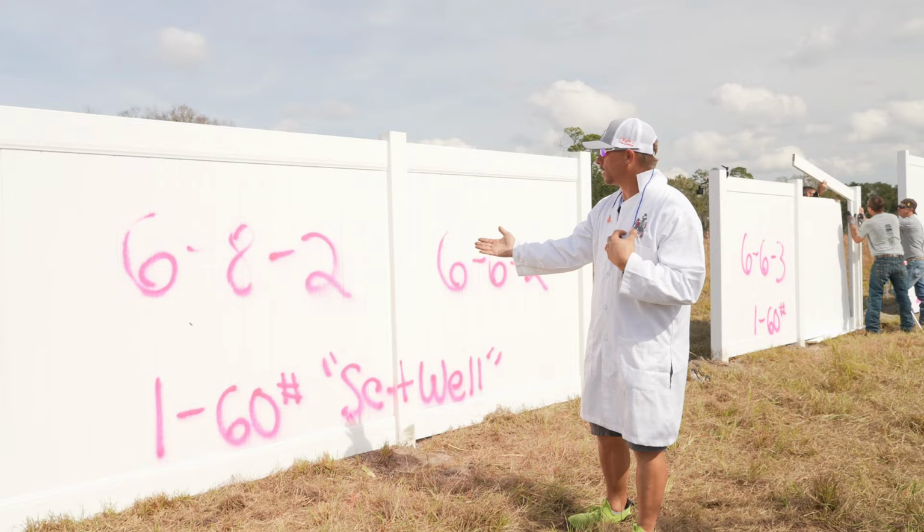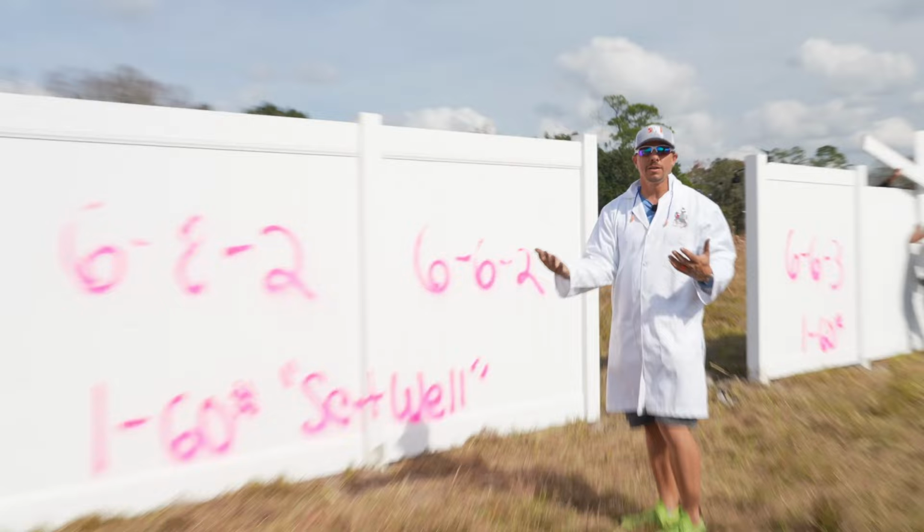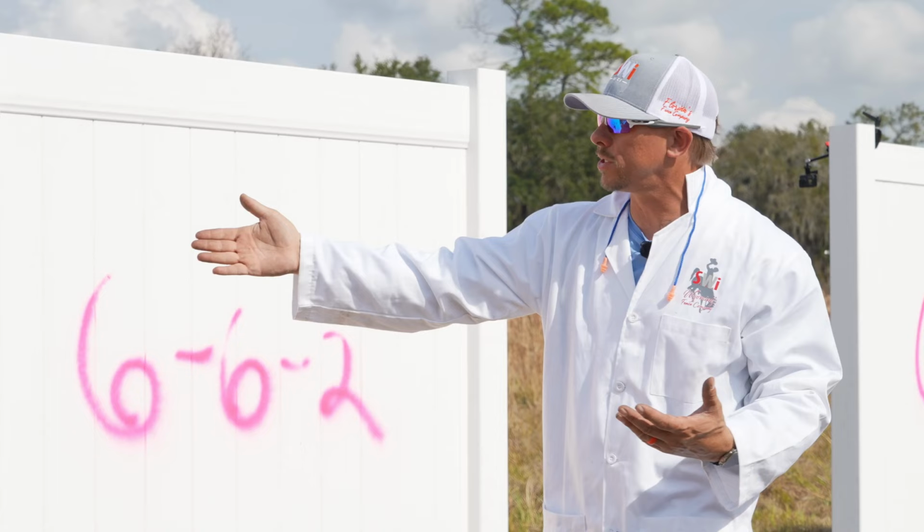Now, I did use the faux pas tape measure, and that's why you're probably looking at it saying, hey, this looks like an 8 foot section. This looks like a 6 foot section. We intended to have both these be 8 foot, but those numbers really don't mean anything on our faux pas tape measure. So we ended up having a 6 foot, but that's great because we'll be able to see what a 6 foot section does compared to an 8 foot section and whether or not there's any difference.